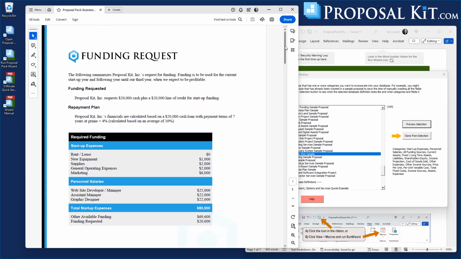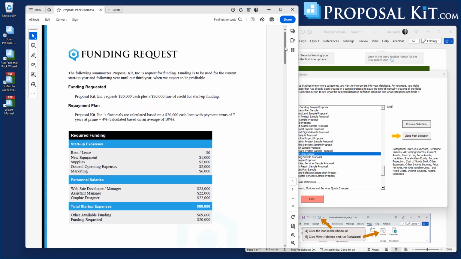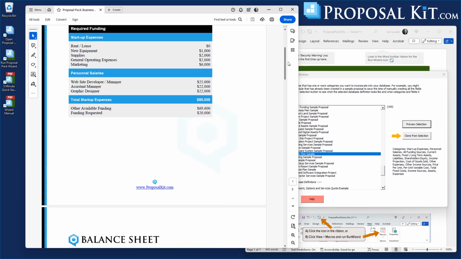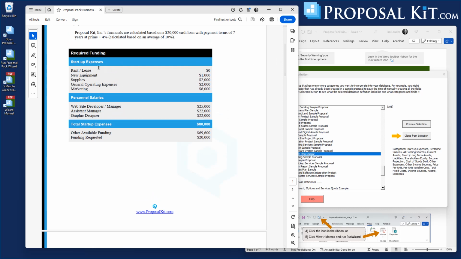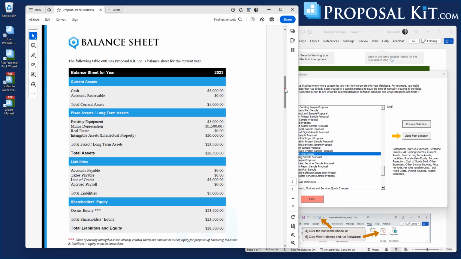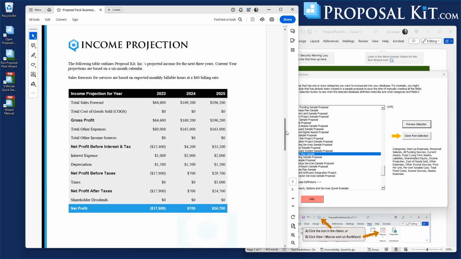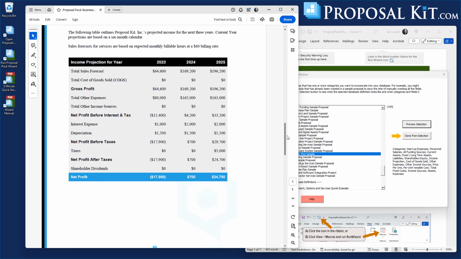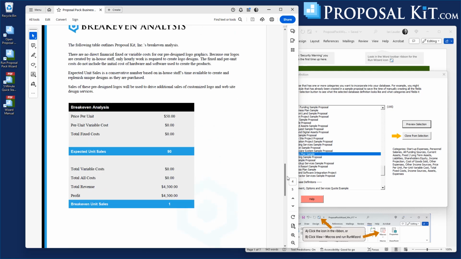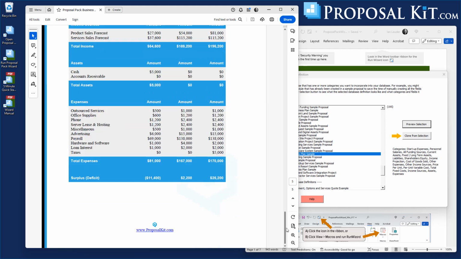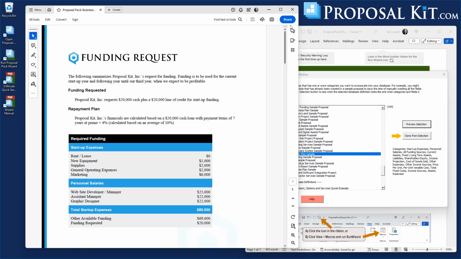So you can see this particular sample has a funding request database with a few categories for startup expenses, salaries, and so on. It has an income projection database that goes out for 3 years. It's got a break-even analysis database. It's got a budget database. So we can clone in all of these into our current database if we want.